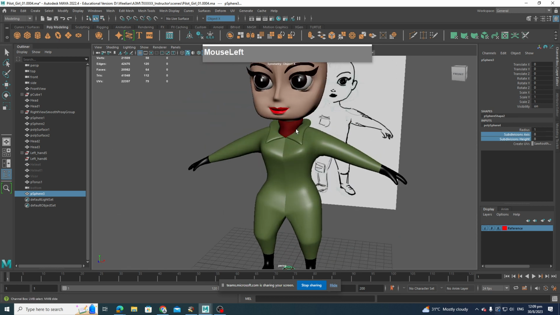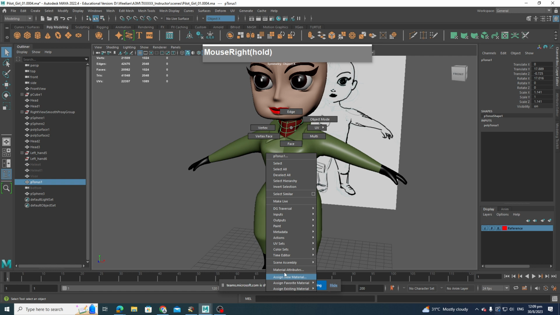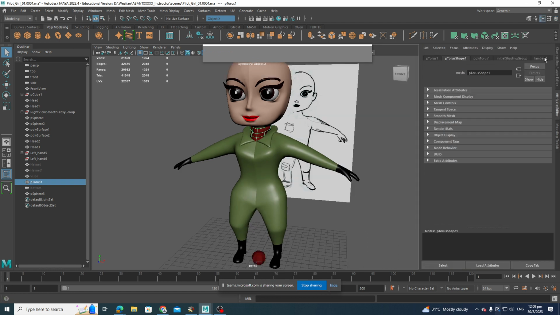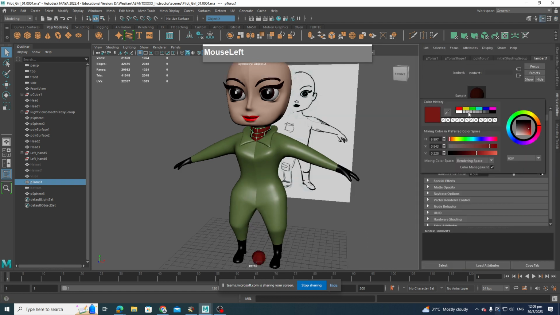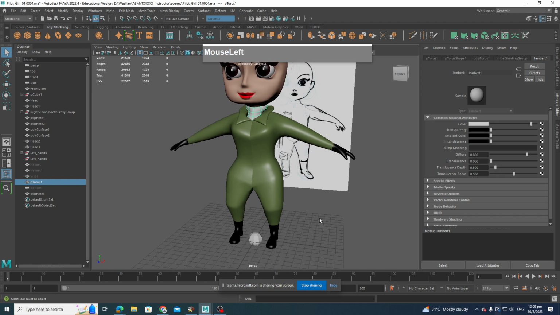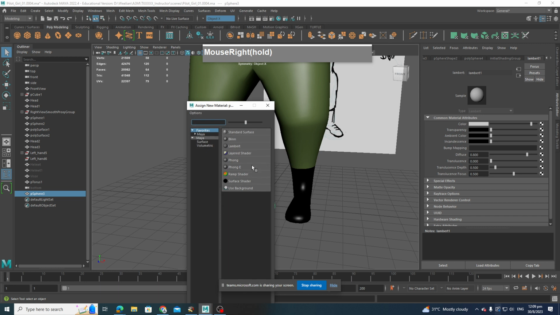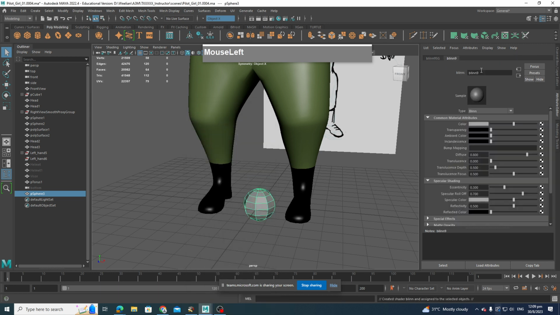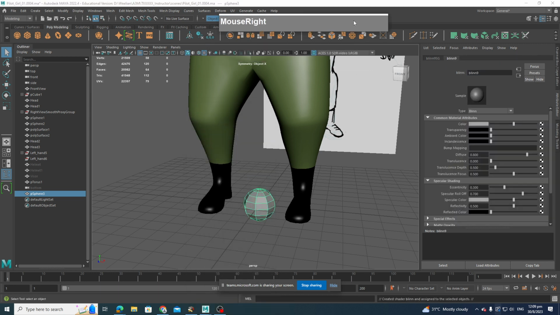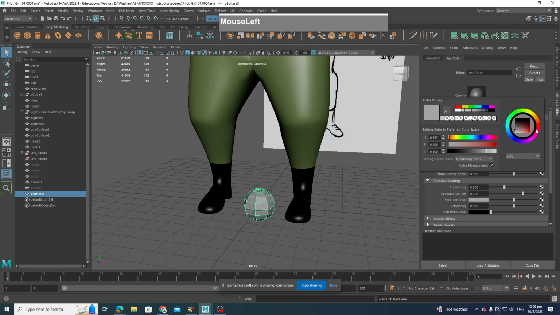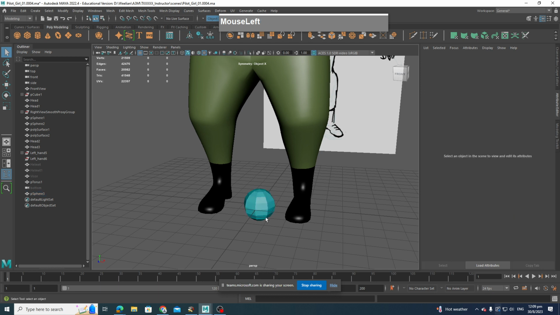Because I messed up this material previously, I'm going to fix this material first. This is our default Lambert 1 material, which I shouldn't have touched, but I'm going to change it back to its own default shade. And I'm going to assign a new material to this hair. Now remember, this material is a temporary material. We will be doing our materials and colors in the Unreal Engine. So for the blend, I'm going to give it a name. I'm going to call this hair color. And let's give her an electric blue or cyan blue color this time.